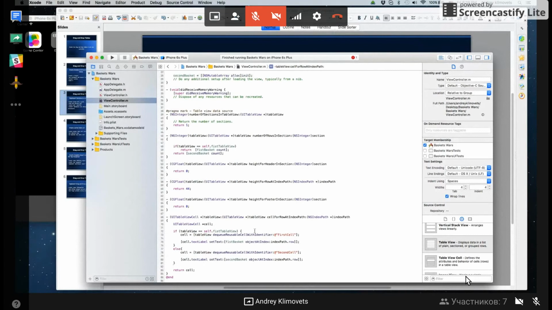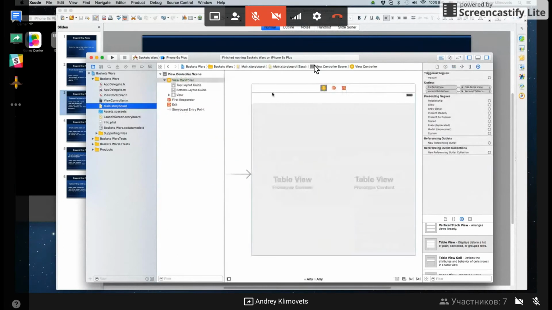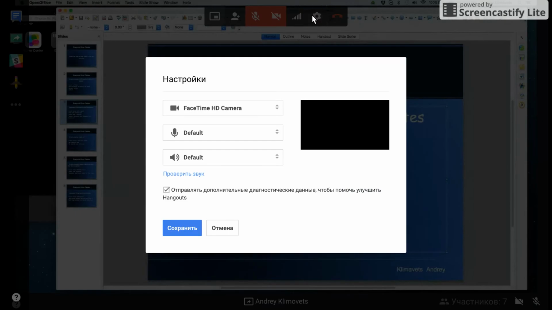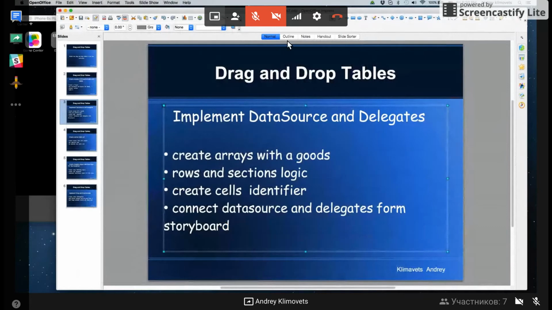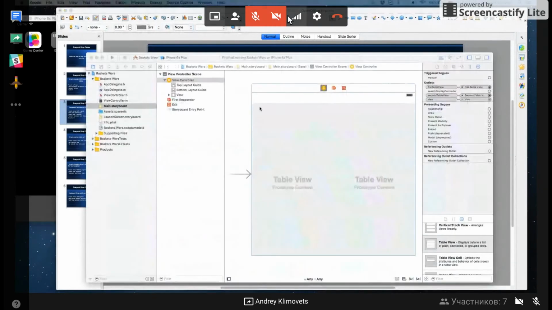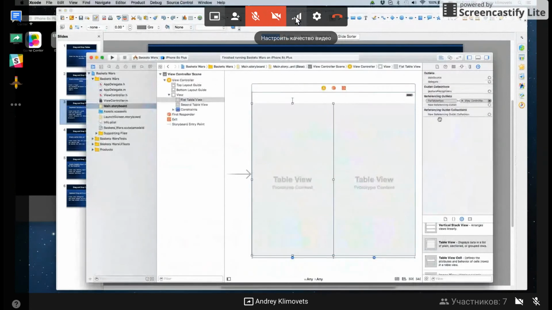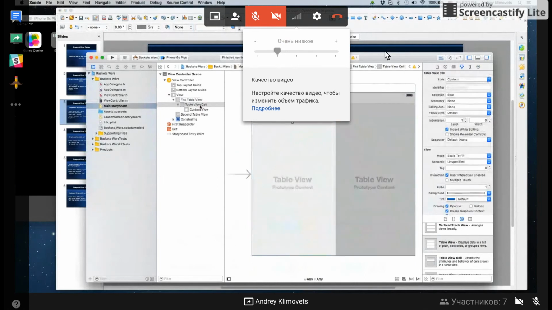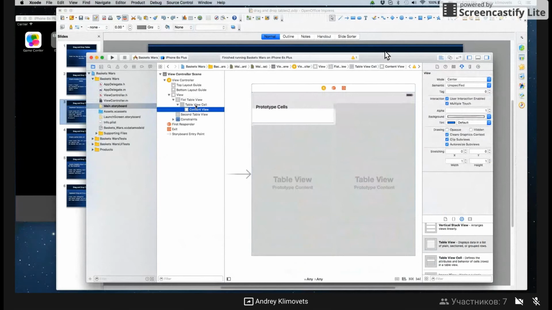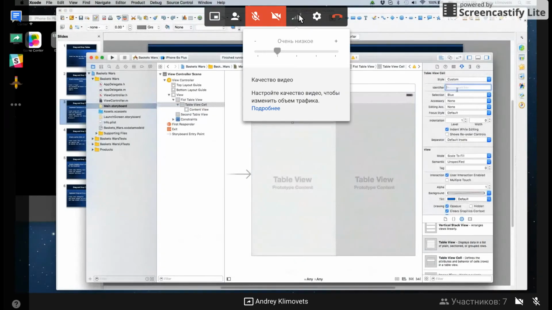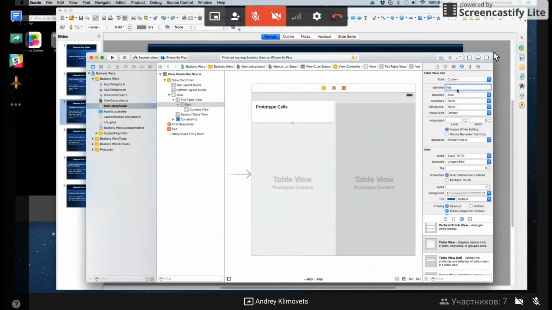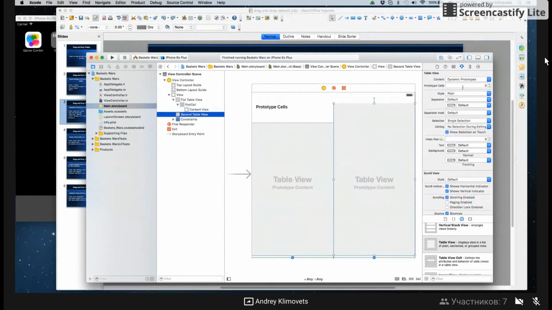Okay, but if we want rows based on section logic, we create cell identifiers. Okay, let's go to the storyboard again, and we should choose every table and create dynamic prototype cells. Here are our template cells, and let's create identifiers for them, like first cell and second cell for the second table.